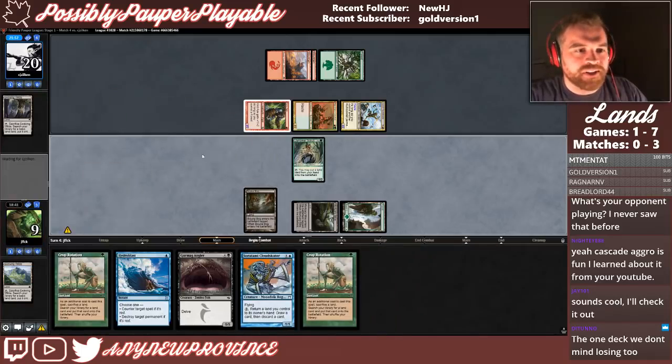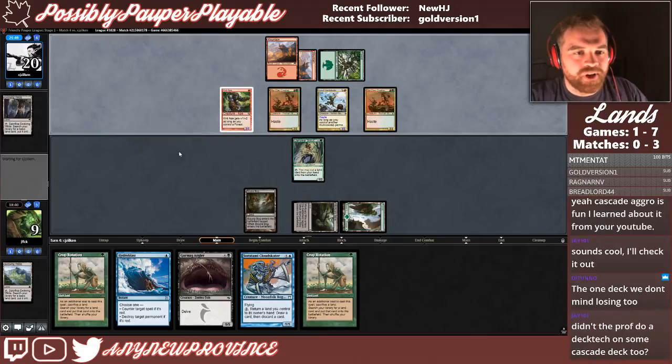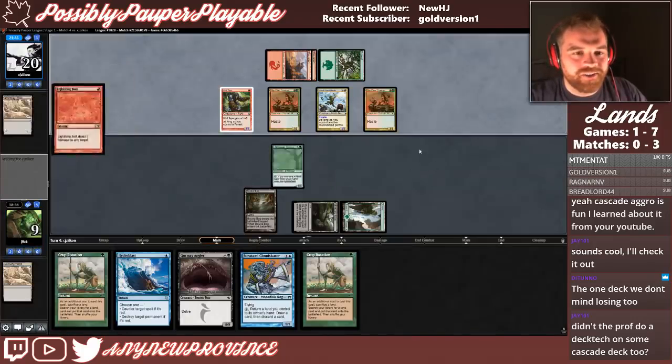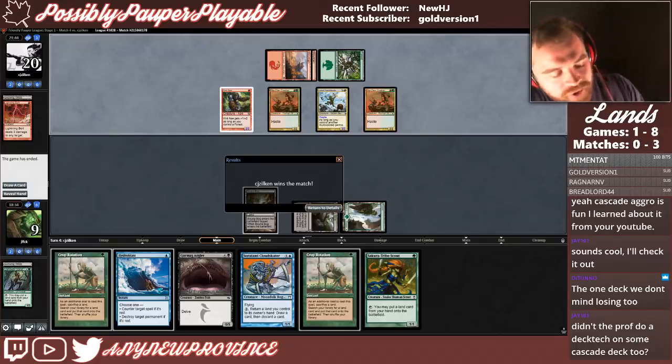Yeah, I do not mind losing to this deck. There's going to be a deck to lose to. This is the one. It's taking 5 down to 4. Okay, taking 7. Dead to a bolt. Ah, dang. Are we just dead? 1, 2, 3, 4, 5, 6, 7, 8, 9. GG's Cascade Aggro. That was fast. All right. Well, guys, let's not live the 0-5 dream tonight.